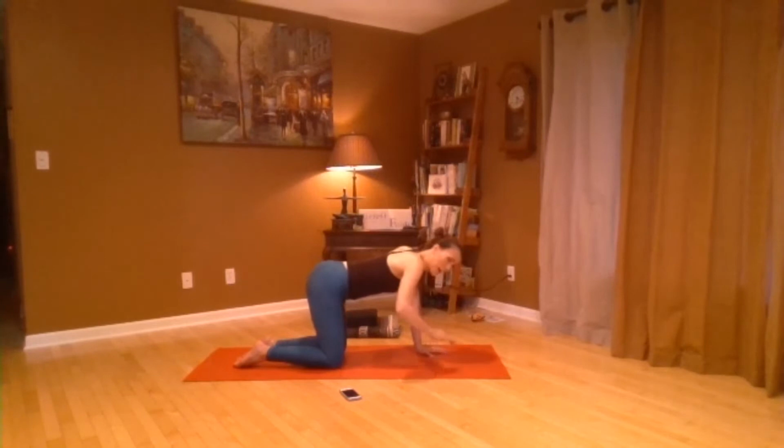Rocking forward, release the hand, maybe a little swivel or a shake. Now we'll take the other hand, it'll be the same. So if you want to keep this one neutral, you just take a fist, put that fist on the ground. Tuck the other hand through, back of the wrist, spread your fingers out again.